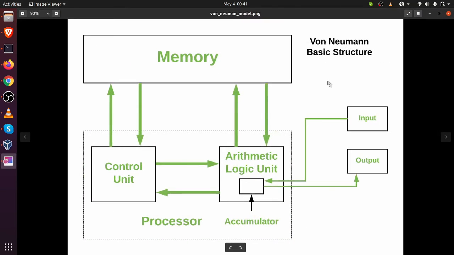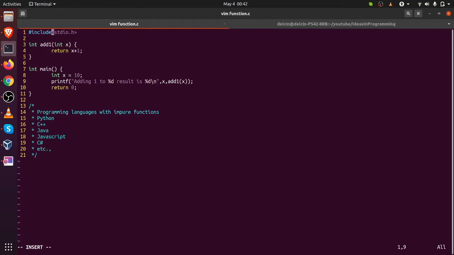So what they do is, you can still write in a high level. I will show you an example code in C. This is an example code in C programming language. Okay. So I have defined the function add1. What this function does, it simply adds 1 to an integer and returns a value. So add1 of 10 will be 11, add1 of 2 will be 3. Okay. As you can see, we are not actually writing in terms of zeros and ones. We are using human readable letters and words to build your program.